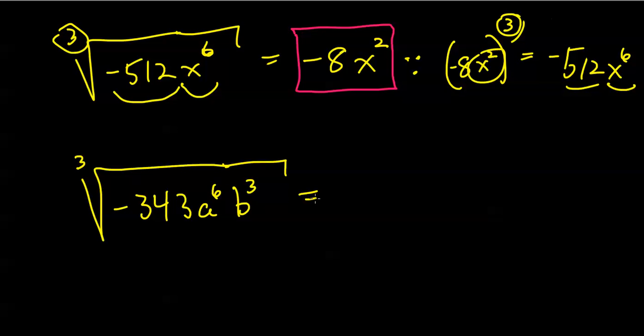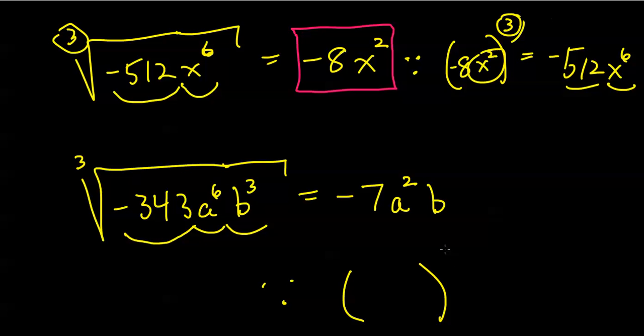In other words, I want the third root, well, let me worry about the coefficient here. The third root of minus 343 is, let's see, I believe it's negative 7. Yes, 7 times 7 times 7 is 343. So I claim the cube root of minus 343 is going to be negative 7. The third root of a to the 6th is a squared, for reasons we gave above. And the cube root of b cubed, well, the root function and the power function undo each other, and I get the third root of b cubed is in fact b. Again, you can check your answer.